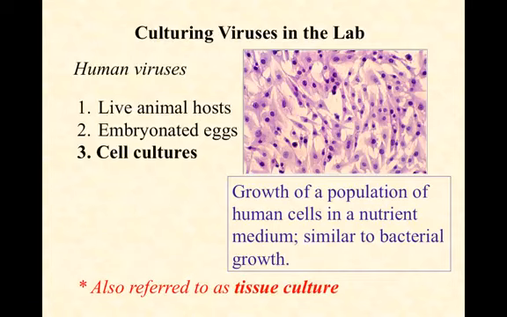And so this is a really expensive approach to culturing viruses, and it tends to be limited just to research labs where you're working on a very small scale. You wouldn't scale up to, for example, prepare vaccines for hundreds of thousands or maybe millions of people using cell culture. We need a much cheaper and simpler way to do that, and that's where the embryonated eggs often come in handy. So these are the different approaches that we can use to culture viruses in the lab, and I hope you had a good time learning all about it.